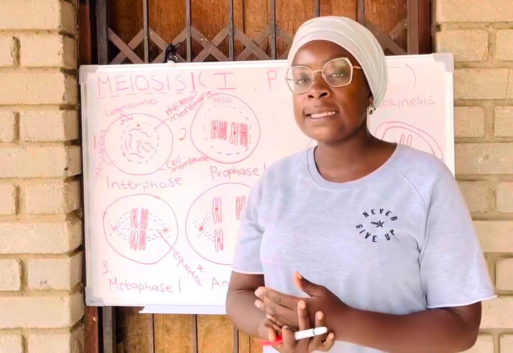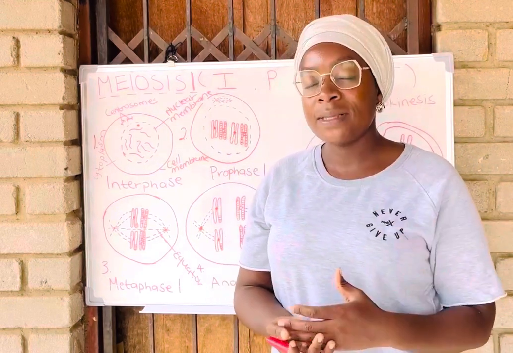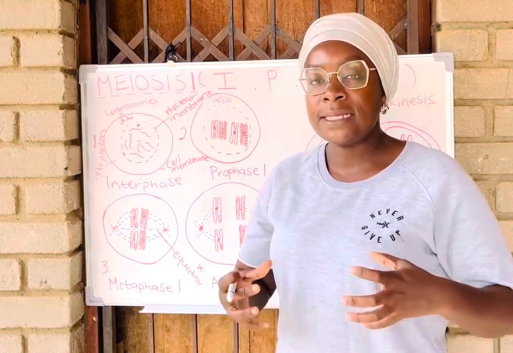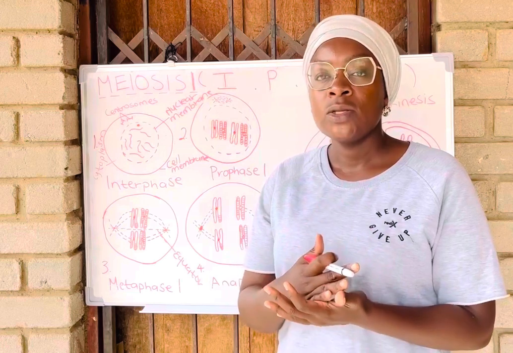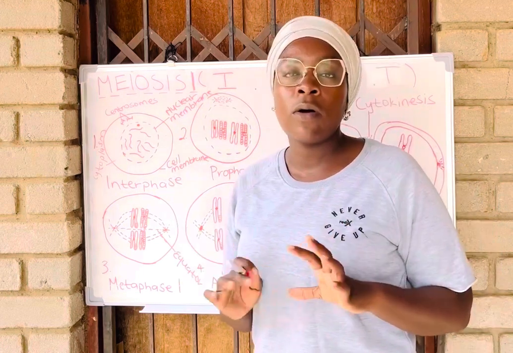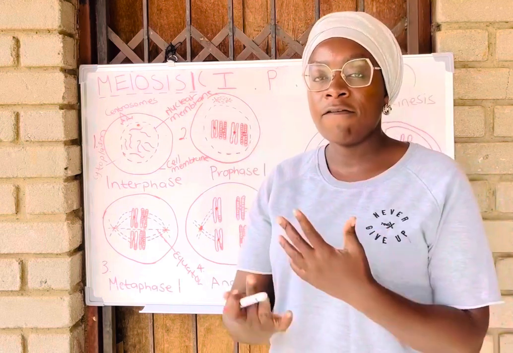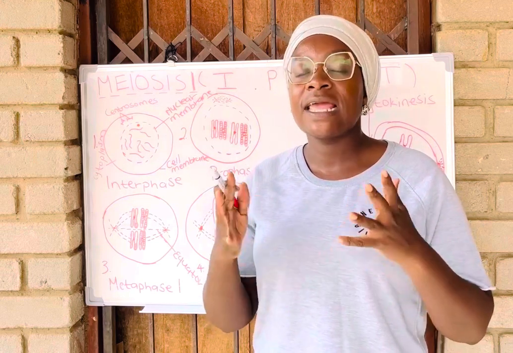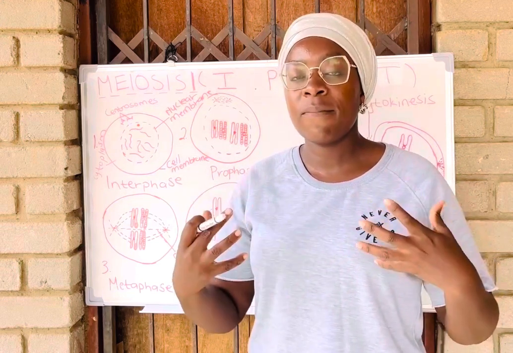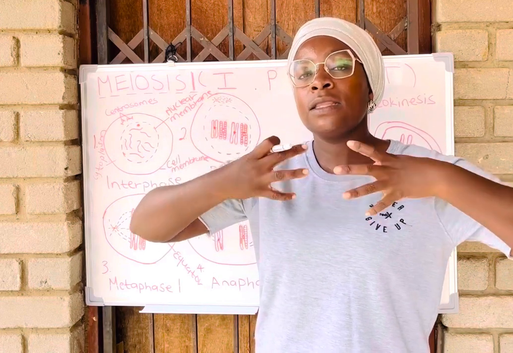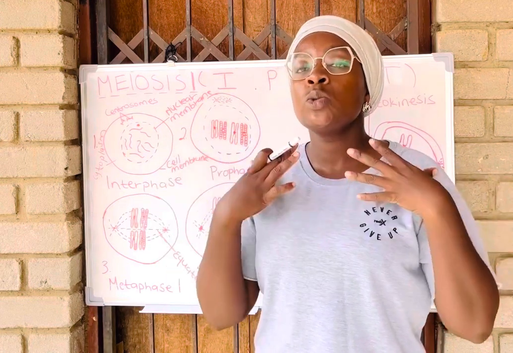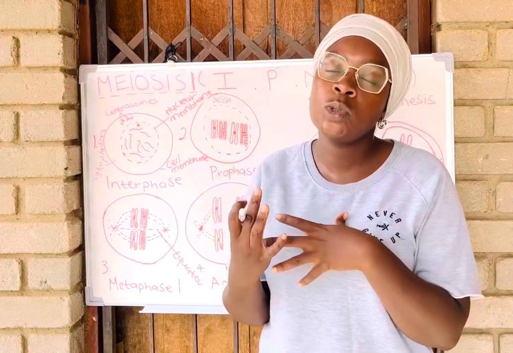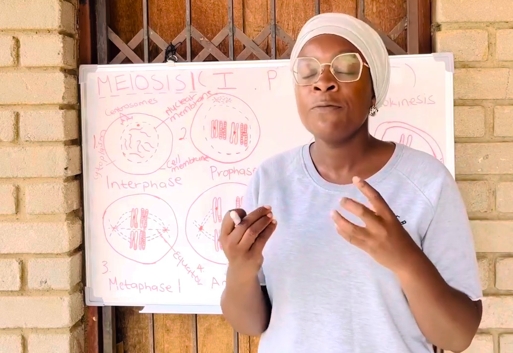The 4th phase is anaphase. So what happens in anaphase is that the homologous chromosomes now are separated. Remember, we need to have a division. So our chromosomes are separating in anaphase 1. What makes the chromosomes separate is again the spindle fibers. Now the spindle fibers are pulling the chromosomes towards the opposite poles. The other chromosomes will go to the left, the other chromosomes will go to the right. So that is what is happening in anaphase.